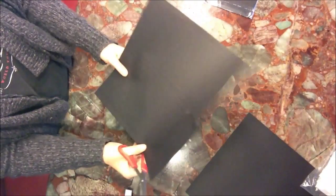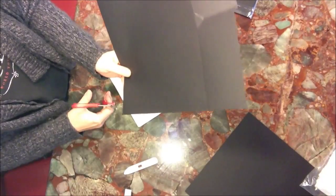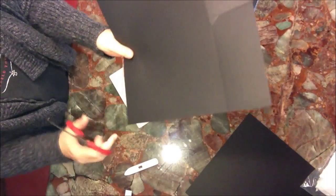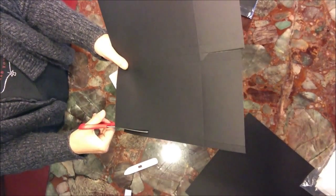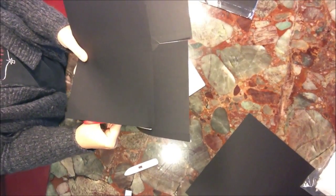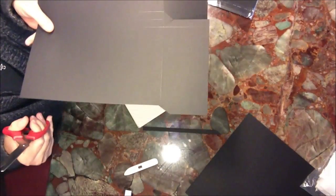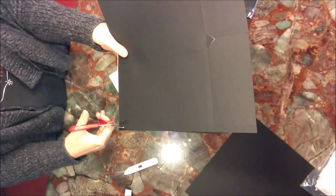And then you're going to come over here and you are going to cut with the 3-inch score at the bottom on the right side where you have your 1-inch score, or 1/2-inch score. You're going to cut all the way down to that 3-inch score line, and you're just going to angle it, because you're going to make a pocket there. So you're just going to angle it. Nothing special, nothing fancy. And then you're going to flip it over, and you're going to do the same thing to the next side.